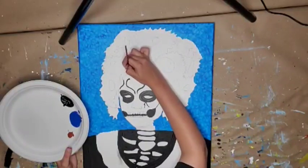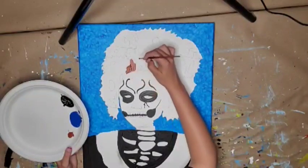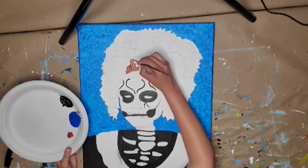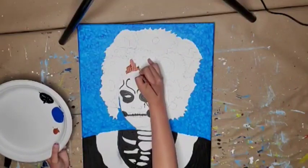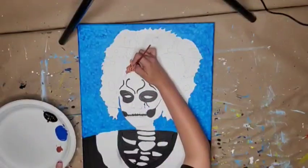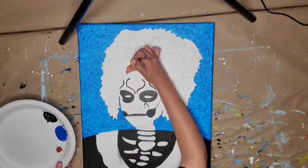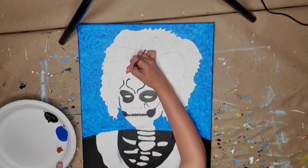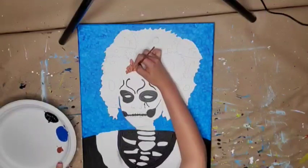What I'm kind of doing right now is I'm just sort of caking on the paint. I'm working kind of fast, but as soon as I have a nice coat of paint on there, I'll go back and redo those brush marks to make them look super cool. And work on it back and forth many times until finally I've got some brush strokes that I like. And then just leave it at that.